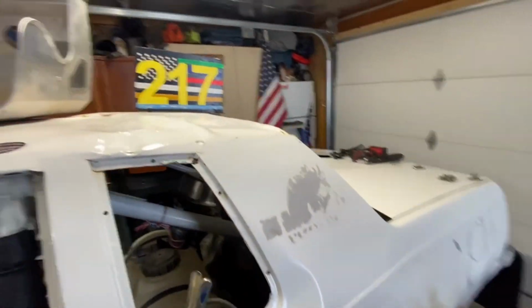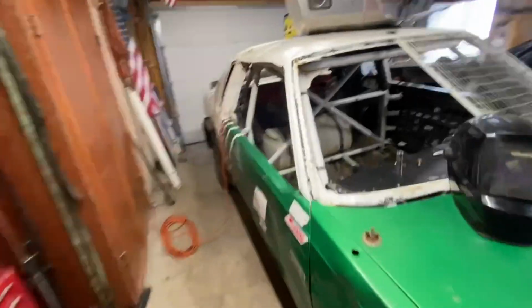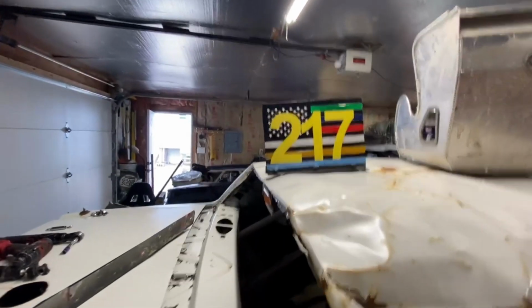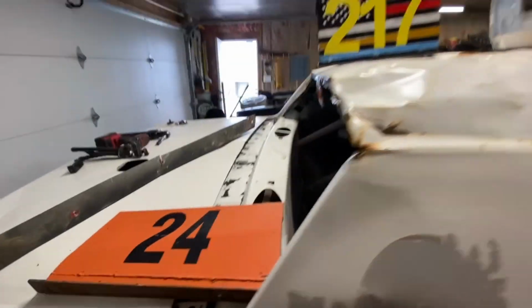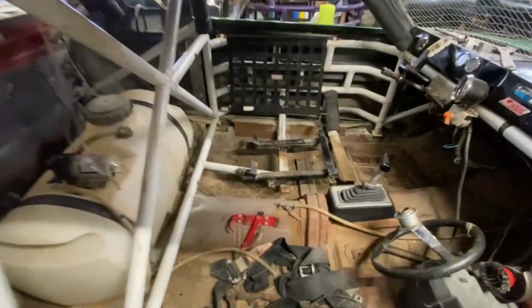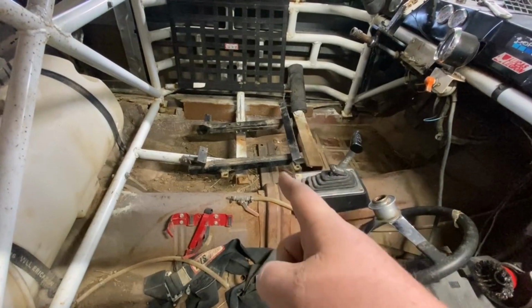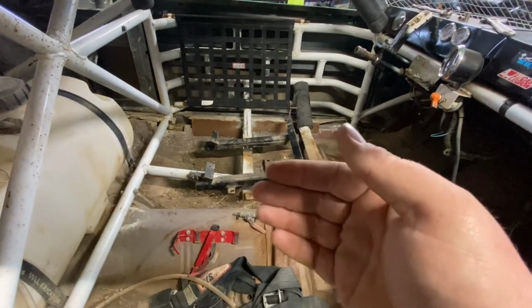There's the fin. The reason why I did that is because the fin Chase had on here, like I was saying, weighs about 400 pounds, and it's about the same height as that one, but also 3 or 4 inches longer. But I think that one will look better than that big one. Like I said, we're getting a seat put in, mounting that up. If you know Chase, he's scrawny. So I have to kind of redo all this so it can fit me.